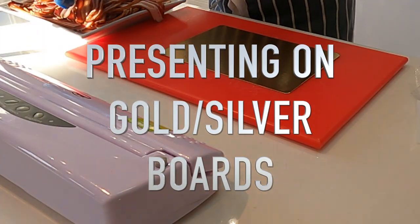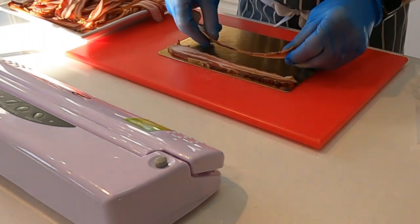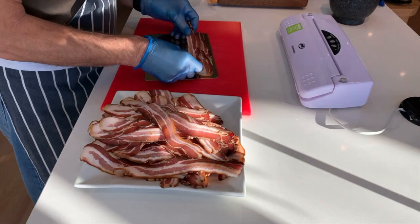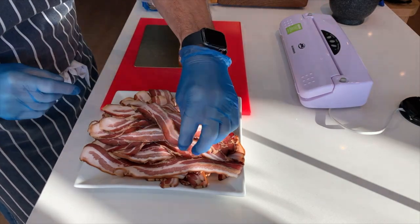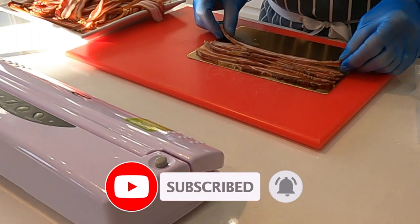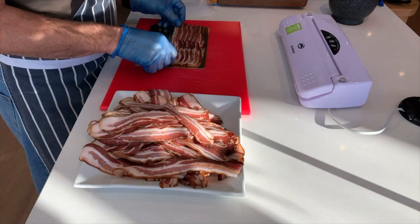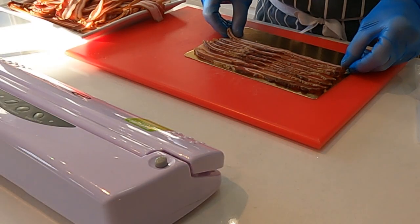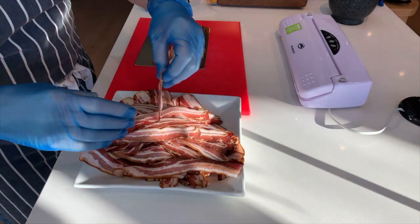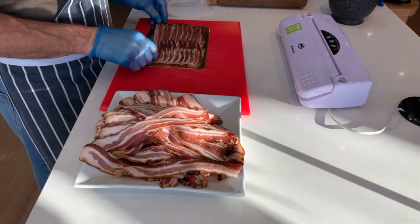Okay, first things first, we're going to make sure that our bacon sits beautifully on this gold silver board. I like to make sure that all the bacon is orientated in the correct way. I lay it so I'm covering up the rind of the previous one and the fat, so you actually get to see the meat going through the packaging. If you do it the other way, you just get rind and fat showing, which isn't so visually appealing. I mean, it's bacon, it's still lovely, but you know what I mean. There we go. So we'll get one more slice from here. Maybe another one.